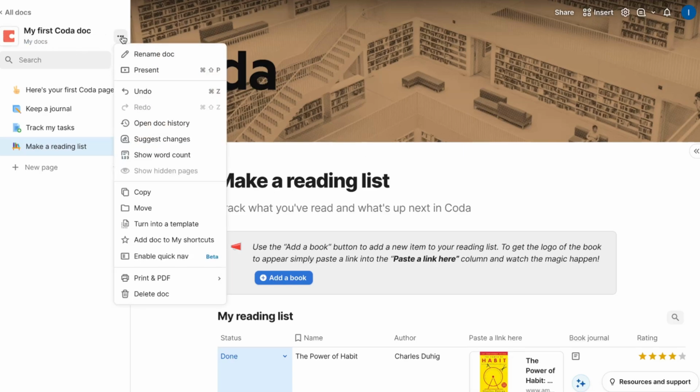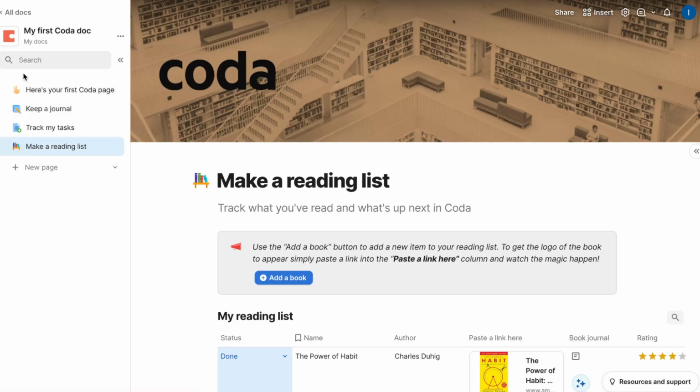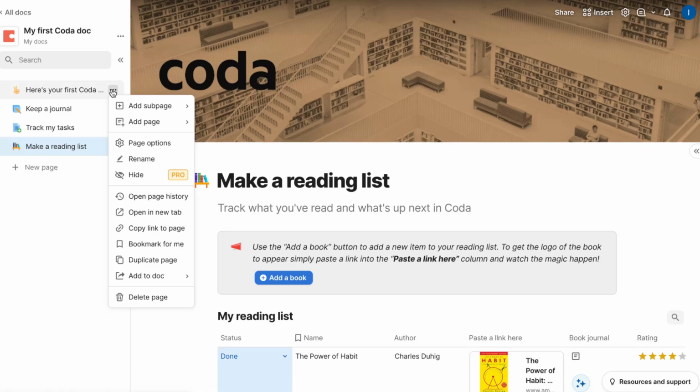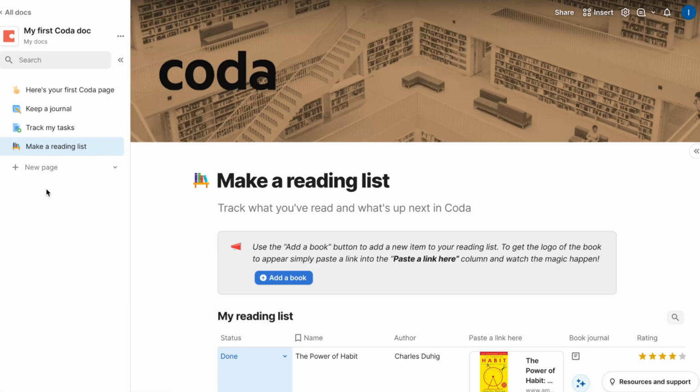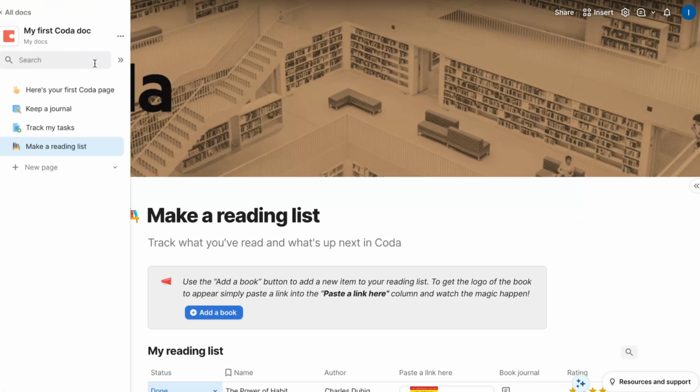If you click on more, we can rename our workspace, and basically we can interact with all this stuff. Every single folder has 3 dots on the right side, and this is a way to delete, add subpages, add pages to it, and so on. Nothing really hard. You can also use a search bar to find the necessary one if you have a lot of different pages here. For example, you're part of a huge team and you have tons and tons of different pages. If you want to interact with them, you can just simply search and do these things here.